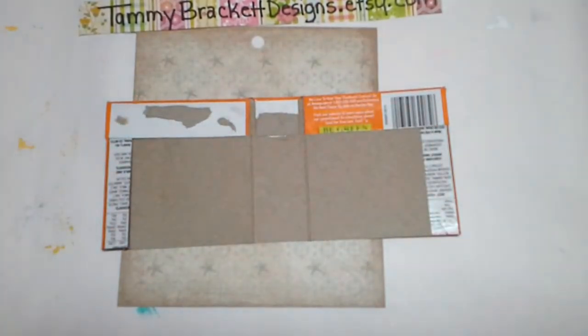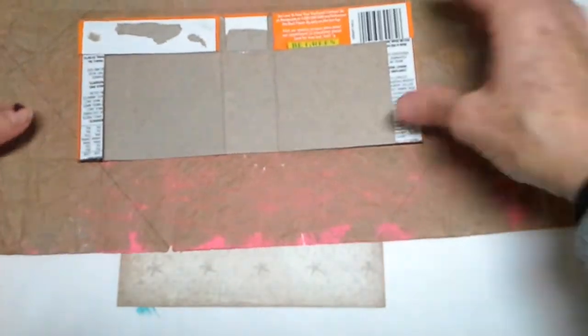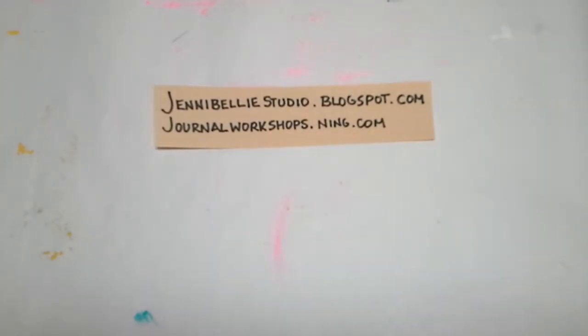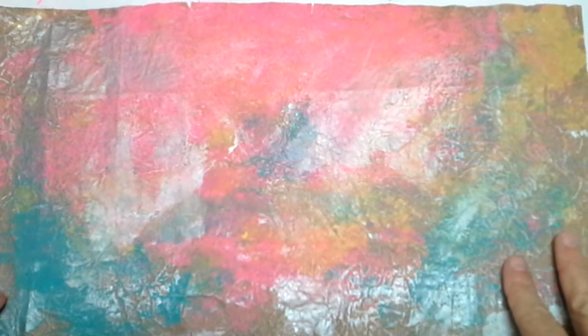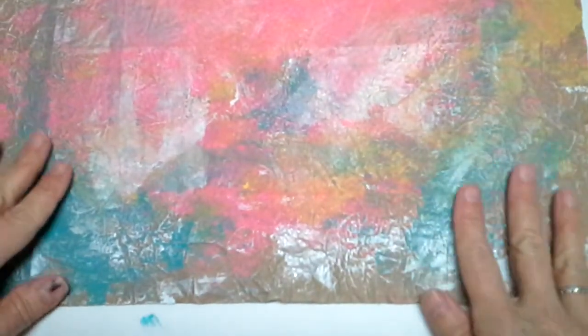Okay, now this is what we have left. The next thing we'll want to do is cover this little book right here. I use a technique — I love Jenny Belly — and I use a Jenny Belly scrunch tutorial. It's at jennybelly.blogspot.com, the instant scrunch background texture technique. Basically, you take a piece of packing paper and through a process of scrunching it up and painting it and doing a few more techniques, you end up with something really pretty and very unique. I've already made myself a piece of Jenny Belly scrunch paper.